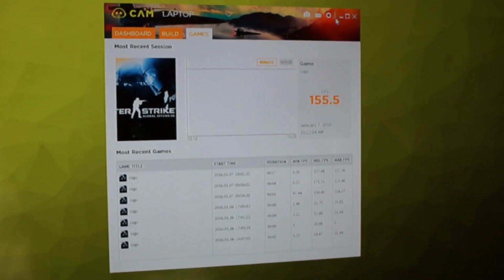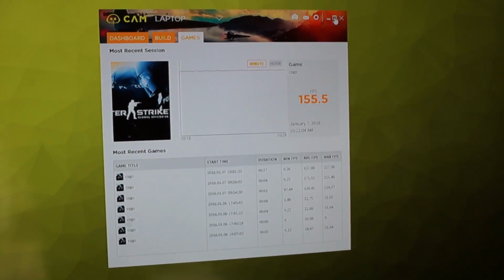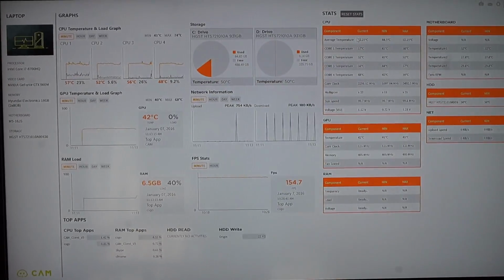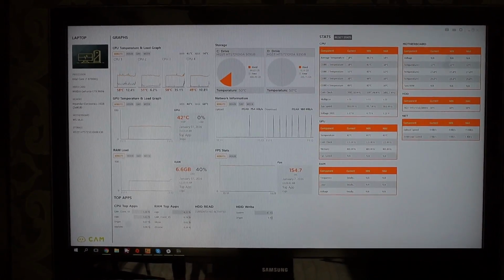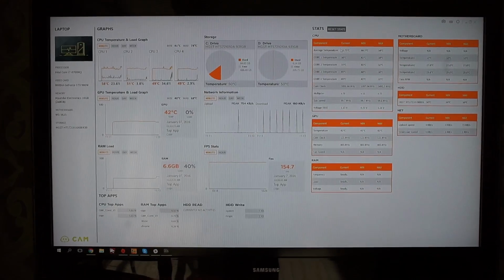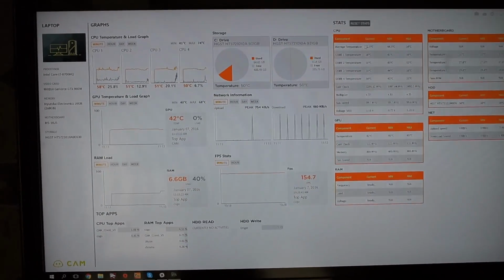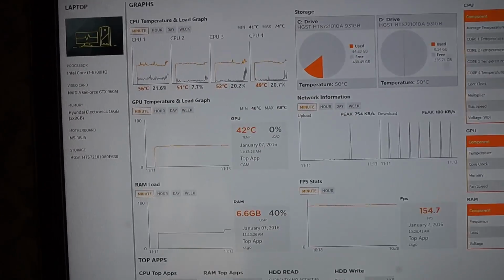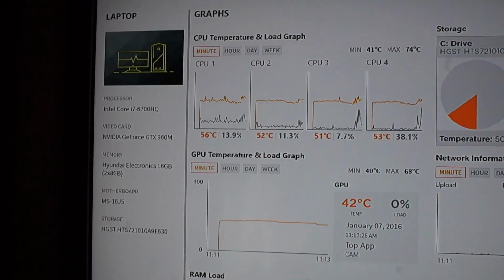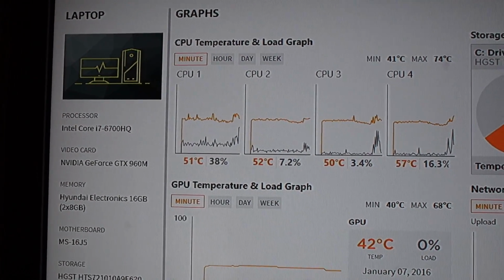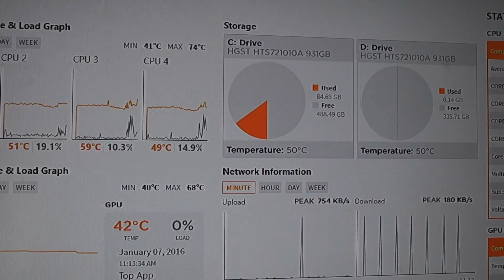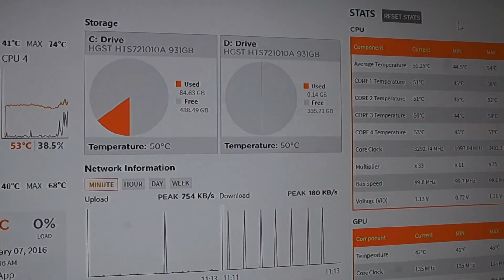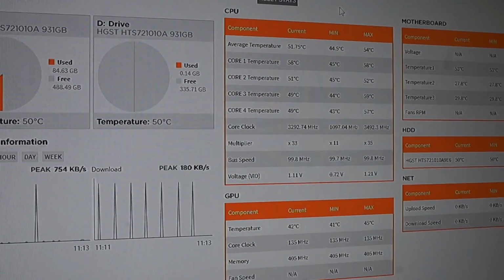Back into CAM. One of the final things that you can do with CAM is go to this expanded view. This is everything within CAM thrown into one page. And if you're like me and you run a dual monitor setup, you're in game, you've got another monitor doing nothing, but maybe you want to see what's going on. So you throw this up on your second monitor, and you've got every single spec from your PC displayed in one place, ready to go.